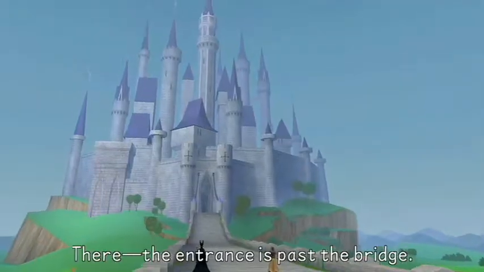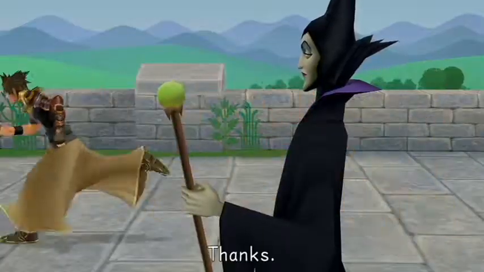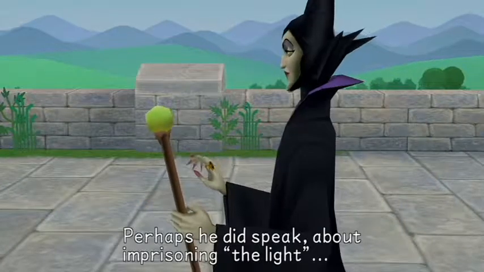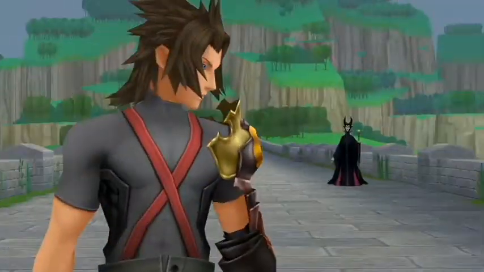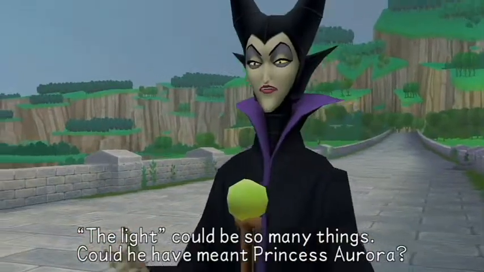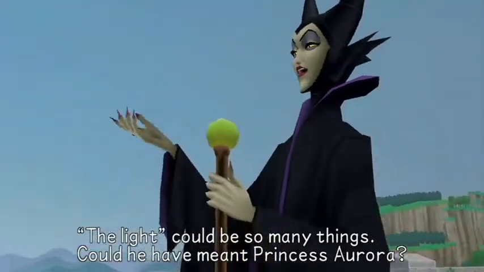I could easily interpret this as Terra's stupid and doesn't know evil from good. But I could also interpret it as he doesn't judge books by their covers. It's like, yeah, you look evil, but who knows? About imprisoning the light. The light could be so many things. Could he have meant Princess Aurora?